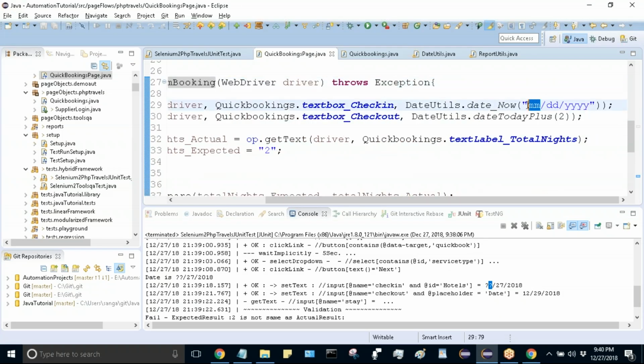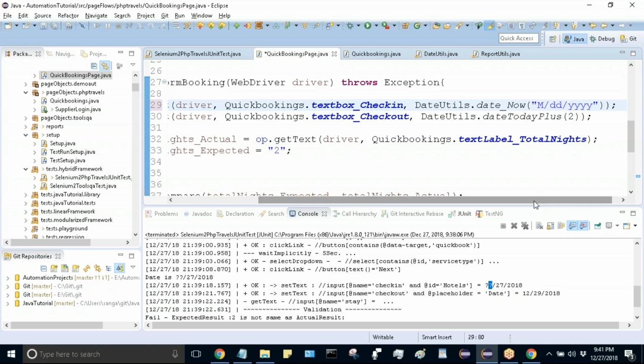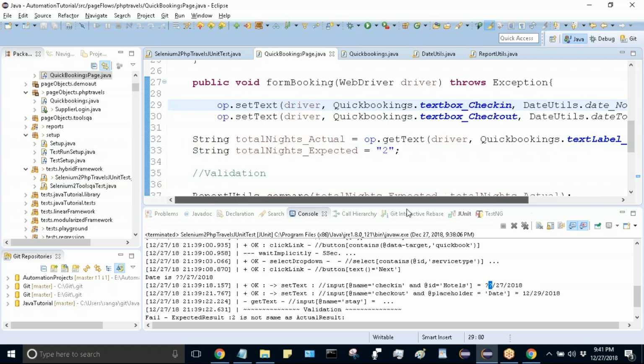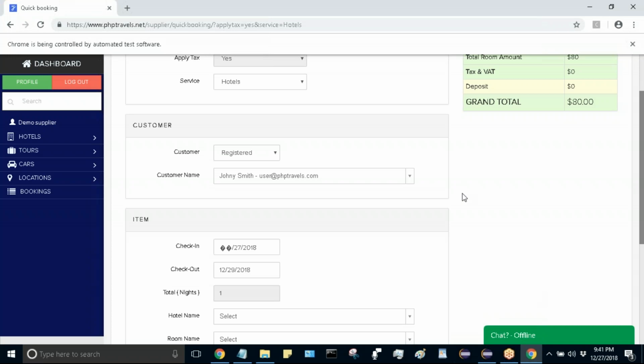Okay, so the problem is the capital, that's all. The format is wrong. If I pass capital M it will treat it as a different format. So we can rerun this, or you can put small m also, it doesn't matter because it's 2-digit anyway, so it won't get any problem. So that will resolve it. And if you have time, I will rerun one more time.